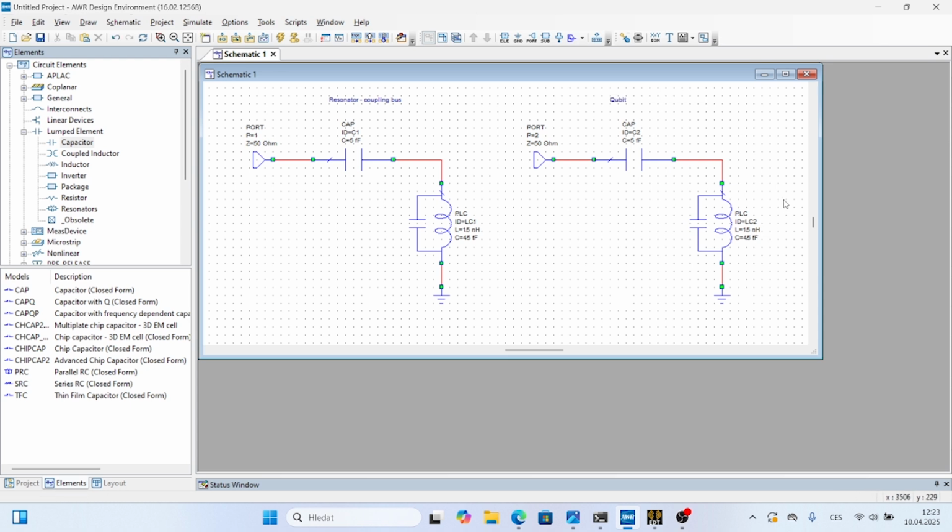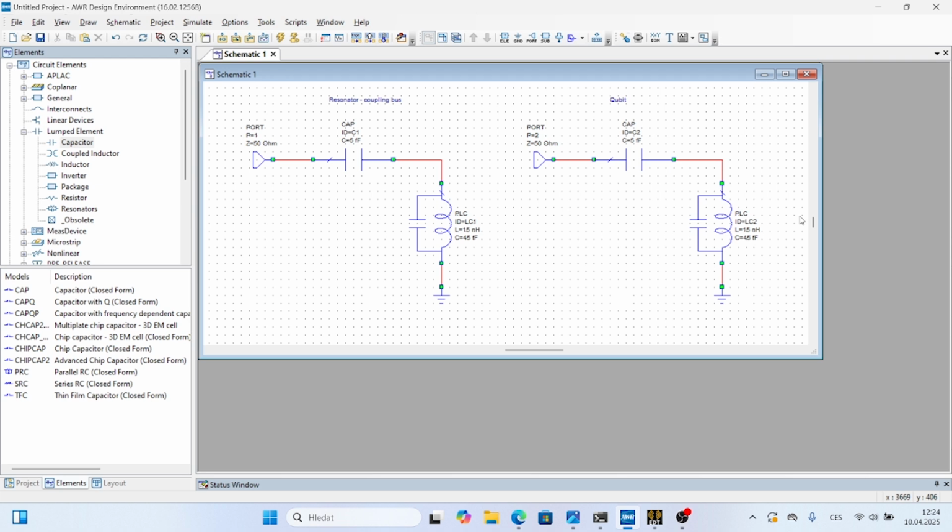For the qubit, we should use a Josephson junction, but since we only need S parameters and impedance profile, we can also use just an inductor, because the FEM simulator also uses just a large inductor instead of a Josephson junction to compute electric fields and EPR.